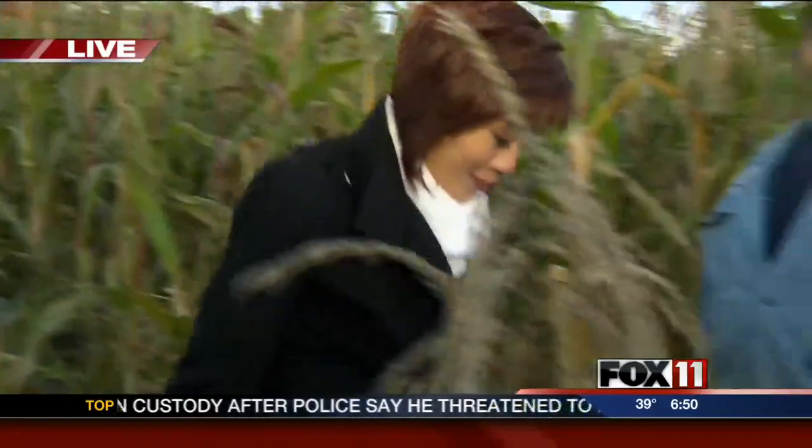It's harvest time for white corn in Oneida, and Pauline is checking out the annual tradition. Good morning, Pauline. Good morning, guys. It's a brisk morning out here at Junhengua, the agriculture site in Oneida. But today is the day — the start of white corn harvest. And I've got the agriculture supervisor, Ted Scanendore here, showing me the ropes.